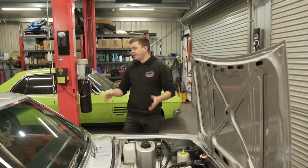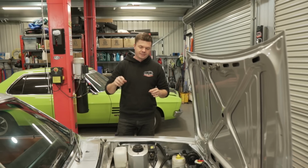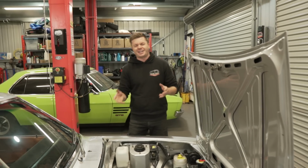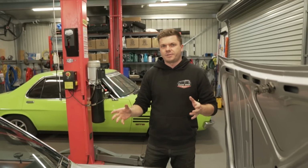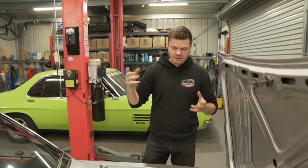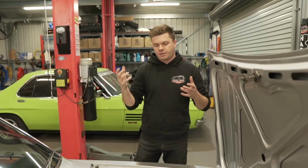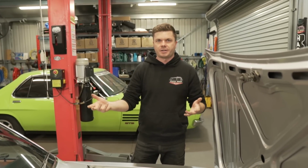He does want to race it, and that is one of the reasons why we are upgrading the box, because the box that's in it at the moment is from a 1980s version RX-7, but it's standard internals from what I'm told. The box that he's upgrading to has turbo internals, so a little bit stronger and should hold up to more abuse, which, if he wants to race it, should be better suited for that.